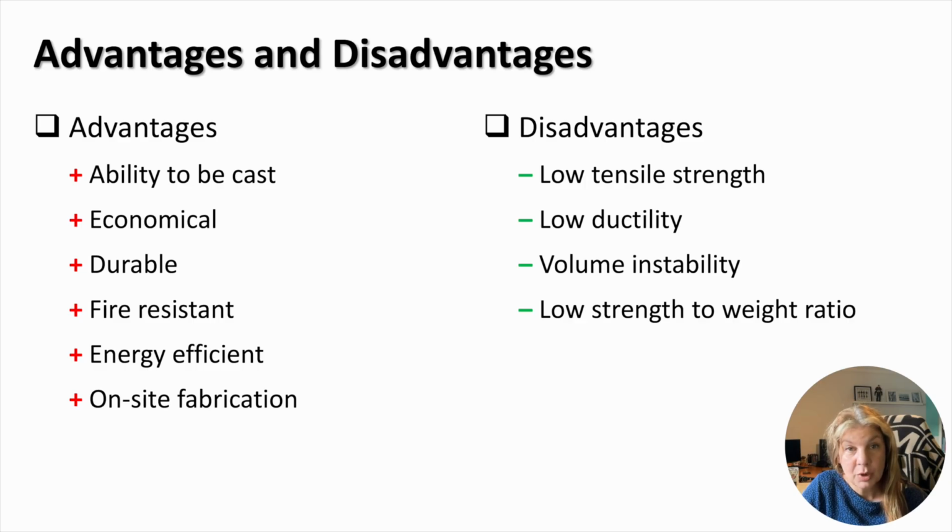To achieve these properties, specification and the method of construction must follow best practice. Codes of practice specify the requirements and provide guidance. The manufacturing of concrete does not require any complex equipment or processes, and it can be easily fabricated on a building site. However, together with these several important advantages, concrete also has disadvantages, and they include low tensile strength.